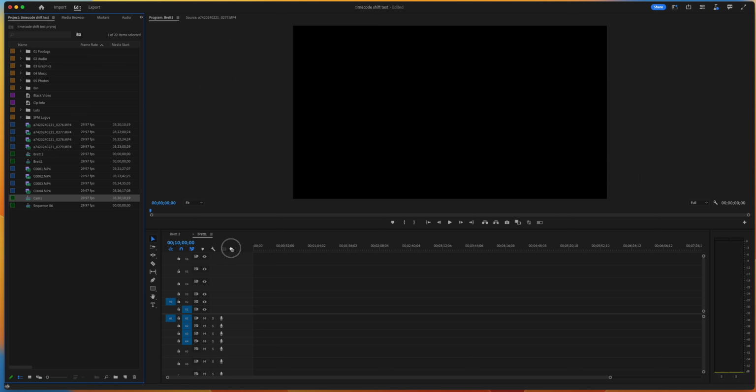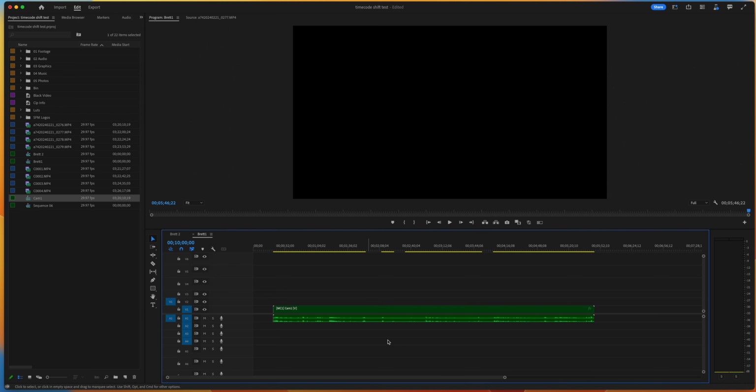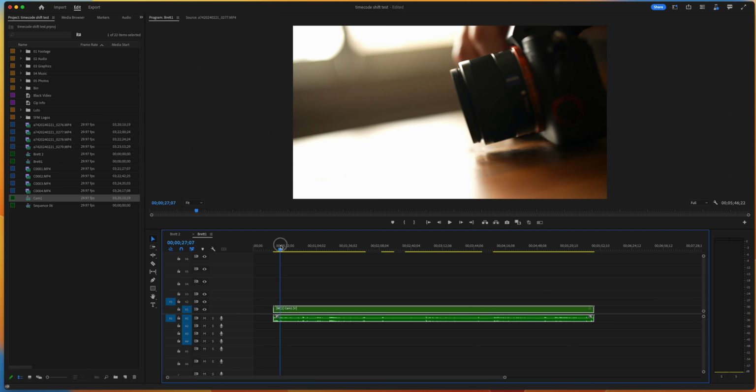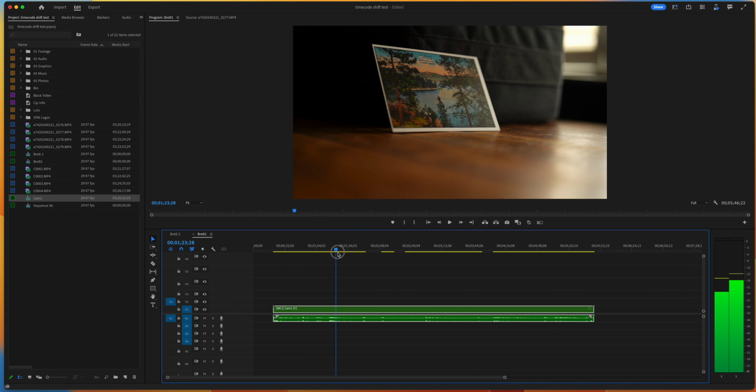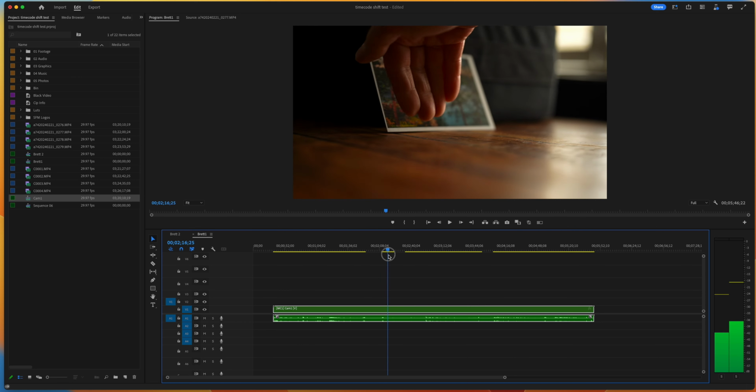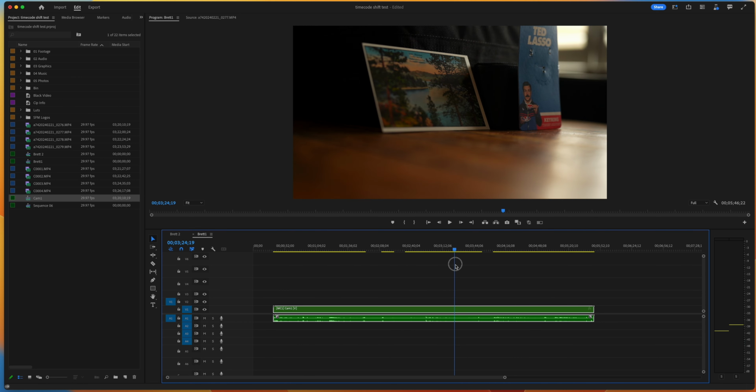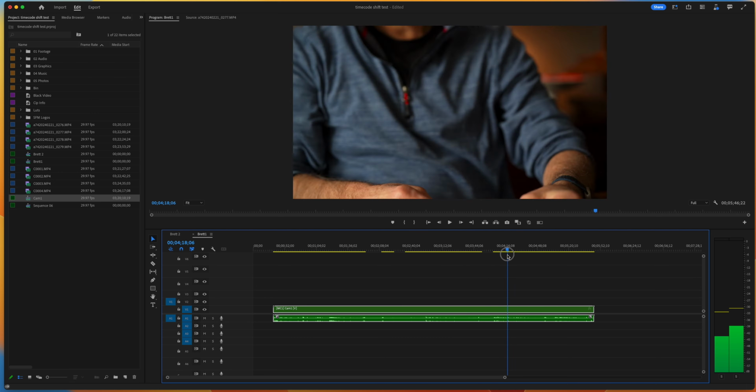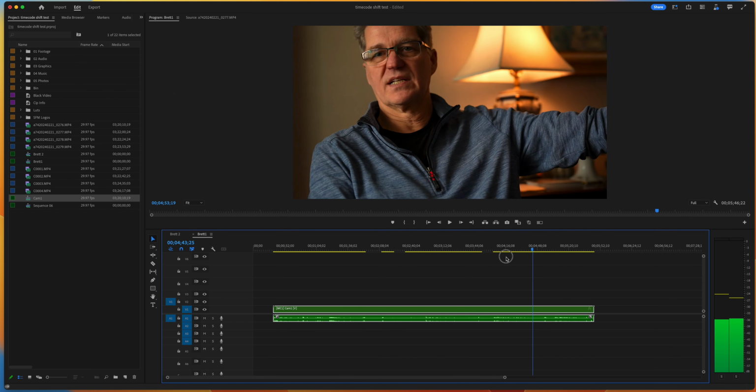When we drag this to the timeline, we can see that there is content here and with gaps in between. These gaps are spaced because the time code that was embedded in the files has spread it out on the timeline. As I scrub this, here we can see content. We get to these spaces, it's black. But all of the clips, in this instance, 4 clips, have been spaced out in one continuous sequence.